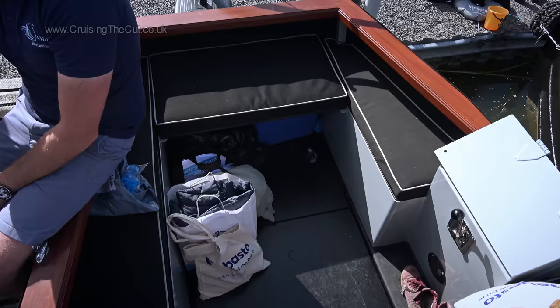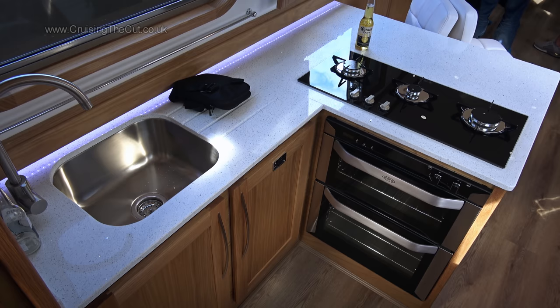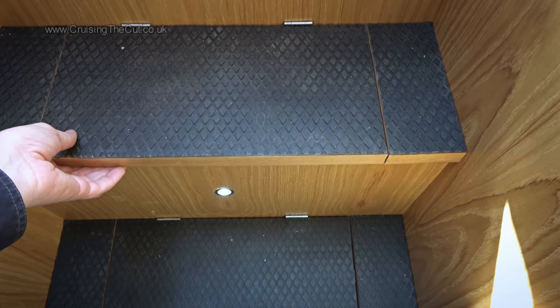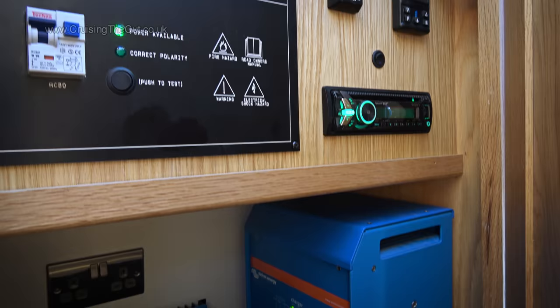Now let's see the offering from Swan Boats, on for just under a hundred grand. The back has a nice social cruiser stern with seating, and it's reverse layout — kitchen at the back. The L-shaped galley appeals to me much more than just two parallel lines of units. The fridge-freezer unit is just to the left of the sink, and I like how the back steps flip up. Electrics are on the left as you enter, including a three-kilowatt inverter and solar controller.